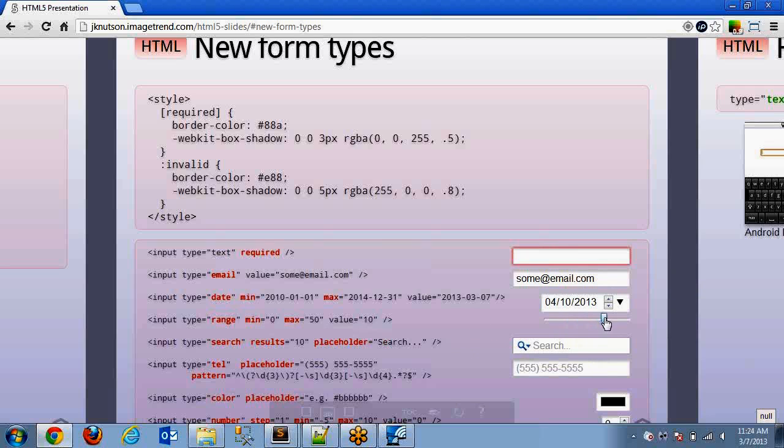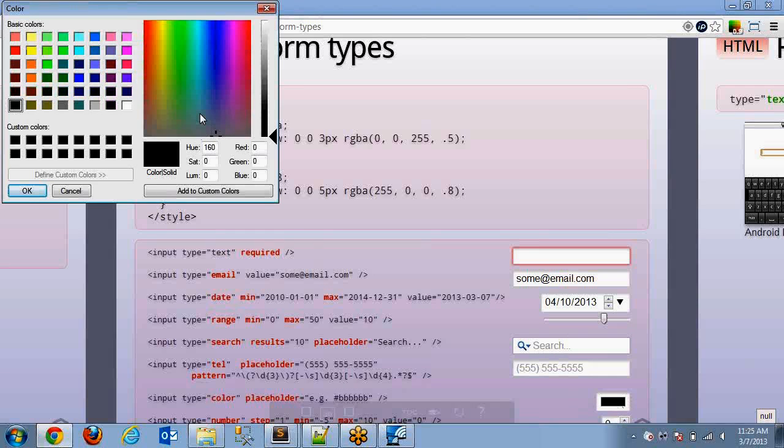There's a range. Placeholder, where it actually comes with text in the background already, but that's not actually part of the input, and disappears as soon as you type. You can add a pattern, which is just a regular expression to say something is valid or not. Color picker of input type color.